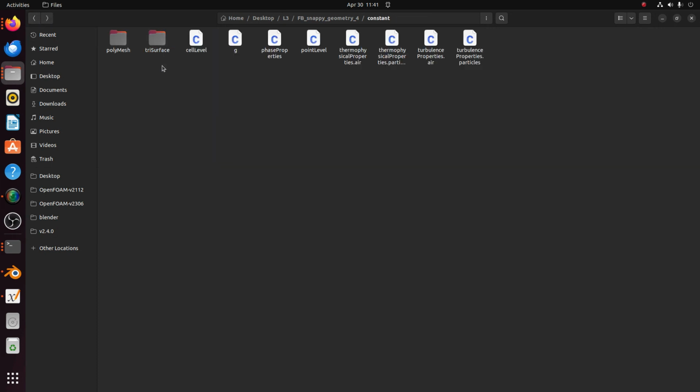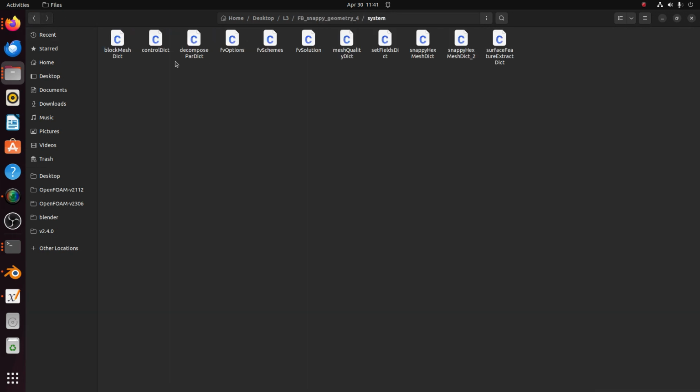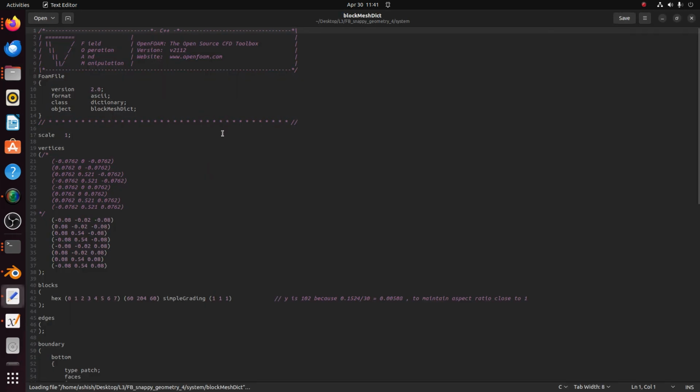So now we have pasted the STL files in this, and now we need to check whether the blockMeshDict is actually containing the entire geometry or not.